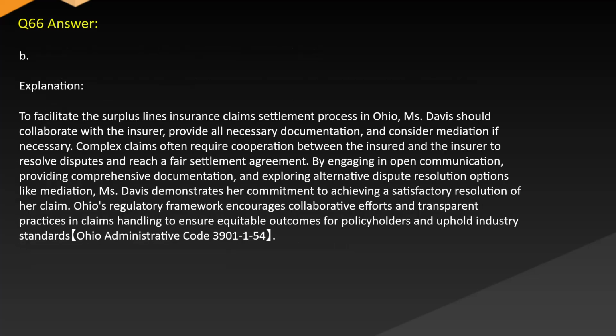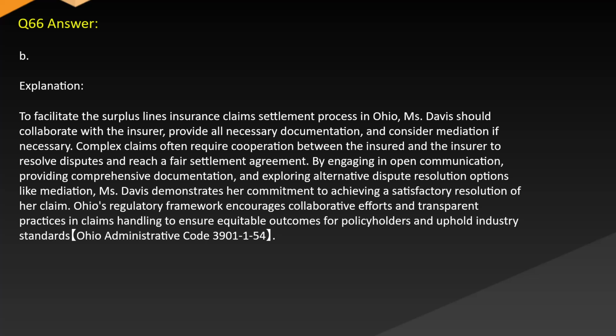Answer. B. Explanation. To facilitate the surplus lines insurance claims settlement process in Ohio, Ms. Davis should collaborate with the insurer, provide all necessary documentation, and consider mediation if necessary. Complex claims often require cooperation between the insured and the insurer to resolve disputes and reach a fair settlement agreement. By engaging in open communication, providing comprehensive documentation, and exploring alternative dispute resolution options like mediation, Ms. Davis demonstrates her commitment to achieving a satisfactory resolution of her claim.